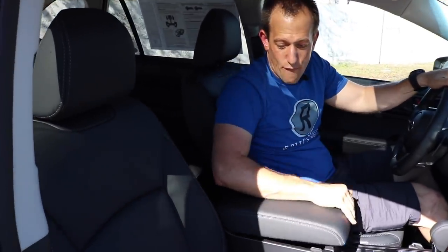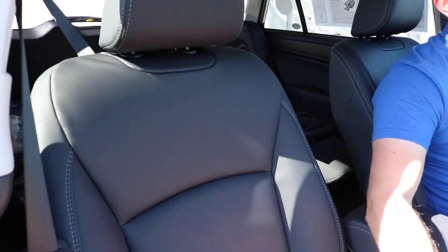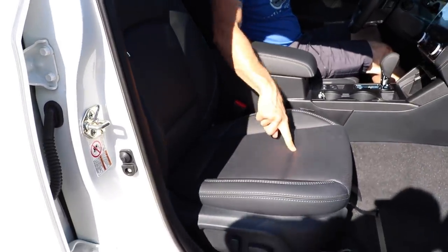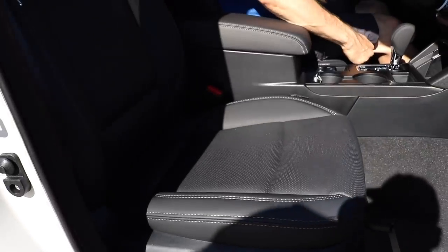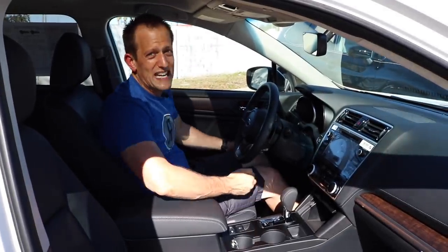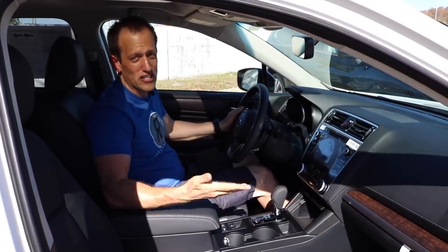The seats are comfortable. I like the gray — so many Subarus at the dealership have light color seats, so this nice darker gray is a welcome change. I like the perforated design and stitching. My only complaint is I'd like the bottom portion to be a little bit longer. Some shorter viewers have said the seats are perfect for them, so I wish there was a way to make that adjustable so everybody could be happy.